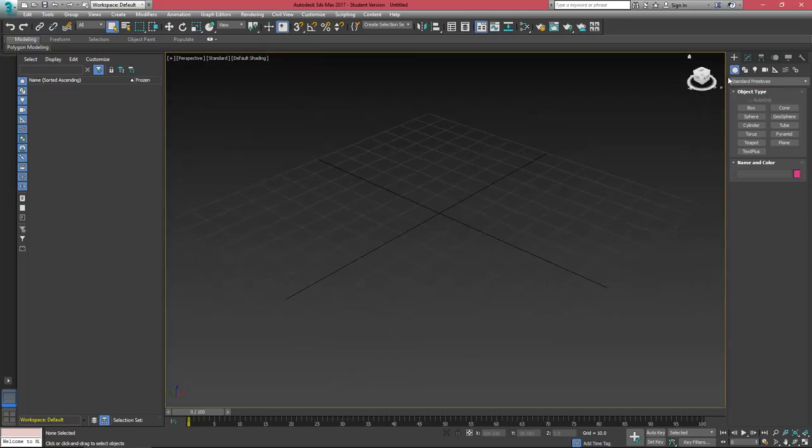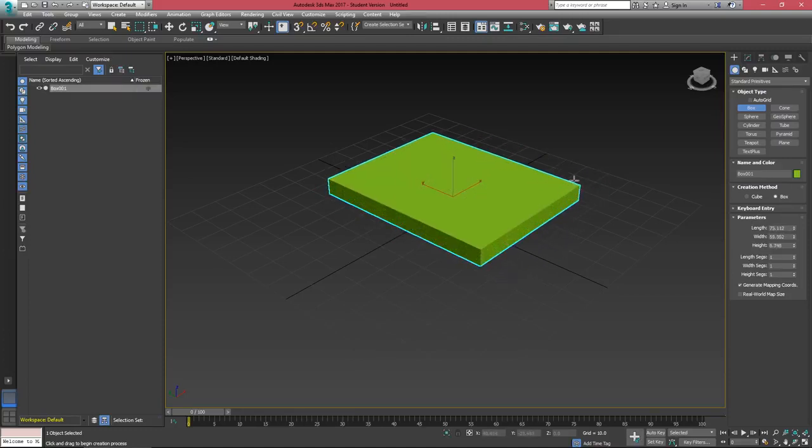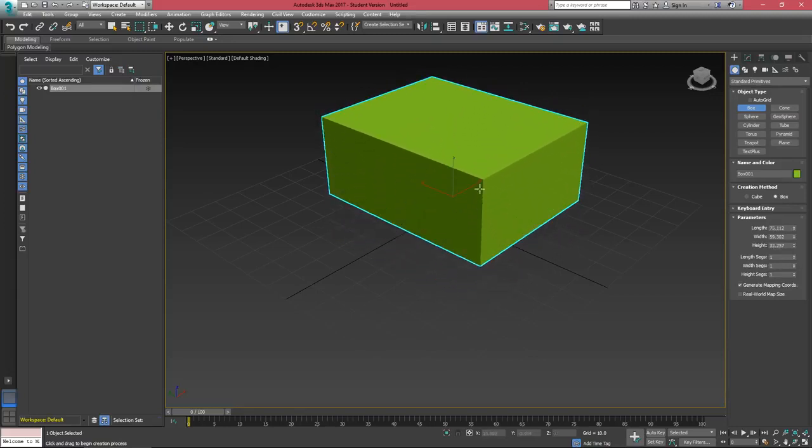And over on the right, we have our tabs to create and modify objects. This first one with the plus is referred to as the Create tab. And you can hover on anything in 3ds Max and it's going to tell you what it does. So if we select box over on the right, we can click and drag anywhere to create the bottom plane of a box. And then once we let go of mouse 1, we can extrude the rest of the box up or down and then click again to finish creating it. You can right click off of it to get out of box creation mode.